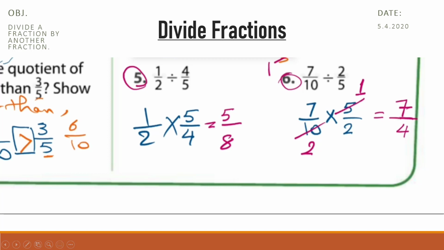To write this as a mixed number, divide 7 by 4. 7 divided by 4 is 1, because 2 multiplied by 4 is 8, that's more than 7. So the whole number is 1. And the remainder, of course, keeps the denominator as it is. Because 1 multiplied by 4 is 4, the remainder of 7 is 3. So the answer is 1 3/4.